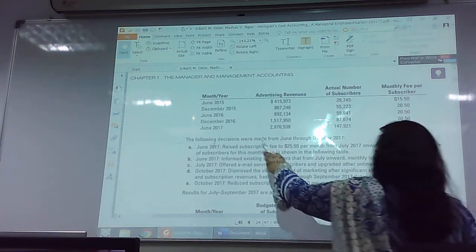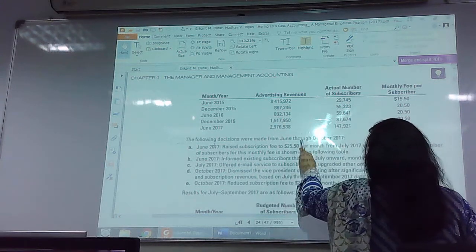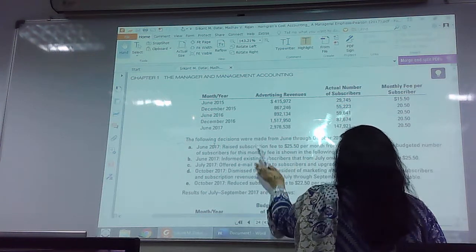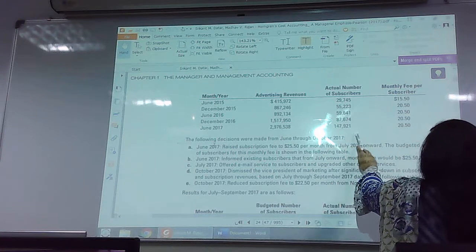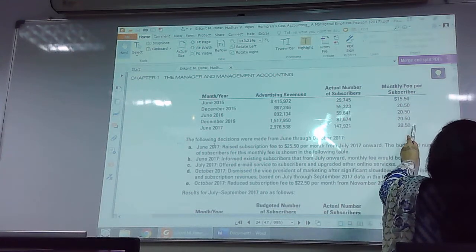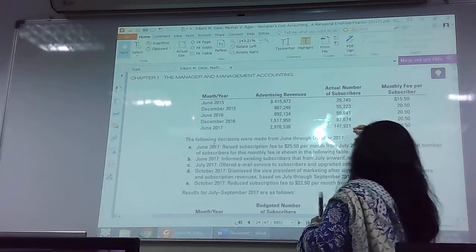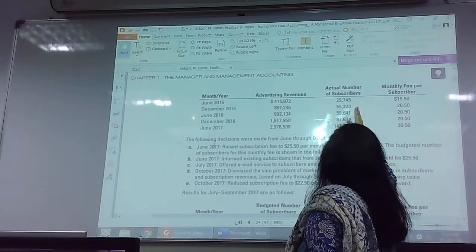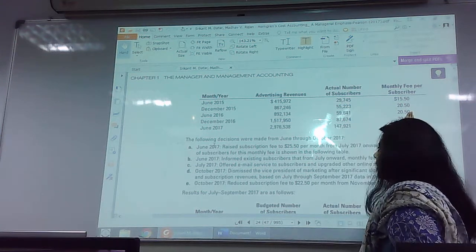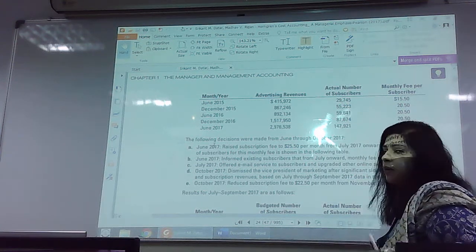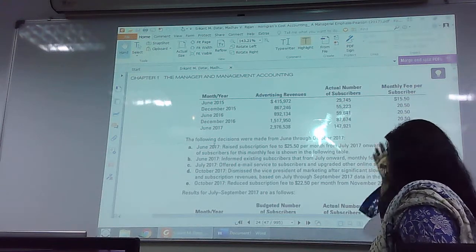And then in 16, it further increased the revenue. As you can see, there is a trend that the revenue keeps on going up as the number of subscribers keeps going up, even though the subscription fee now remains constant. So you can also see that the policy probably changed, that they don't want to raise the subscription fee at such a frequency that it would put off the subscribers or the customers.